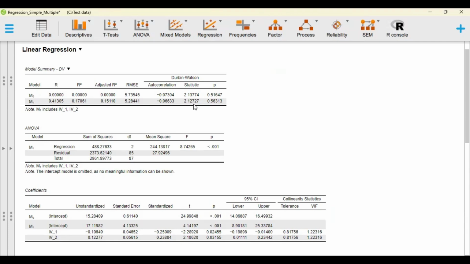And just remember that this is one of the measures to check the assumption of independence. There are other non-statistical ways also to check the assumption of independence that you can see in all statistical textbooks. However, for a statistical checking of the assumption of independence, you can check this value, and as long as it's close to the value of 2, that means that this assumption is met. Like for example, here, you can see that it's very close to the value of 2 so that we can say that it is met. For example, if it was 1.9, still you could consider that because it was close to 2. So that's all you need to check for this table.